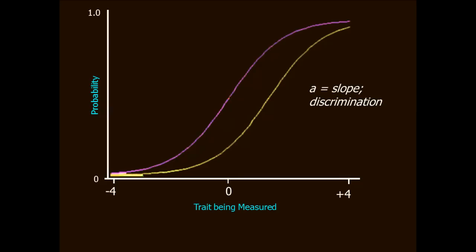You can look at these lines and you can see that one item is more difficult than the other. Also, notice that the slope of these lines, item discrimination is represented by this slope. Again, the two items represented by these trace lines are different in difficulty, but you can see that they're equal in discrimination.